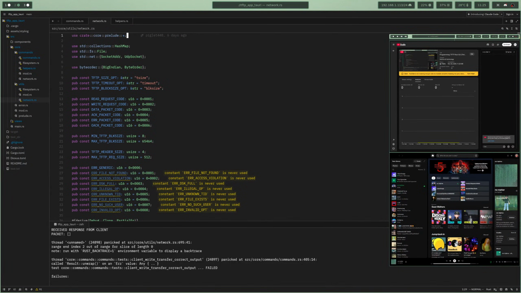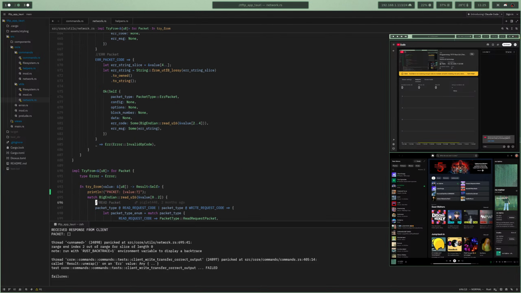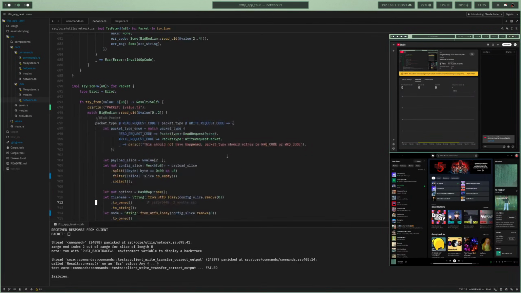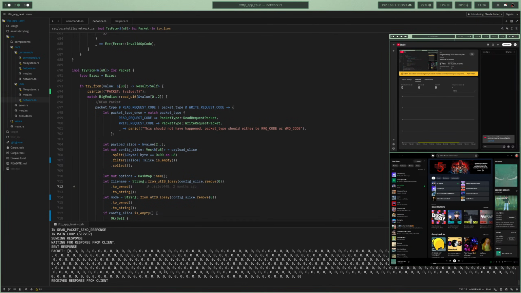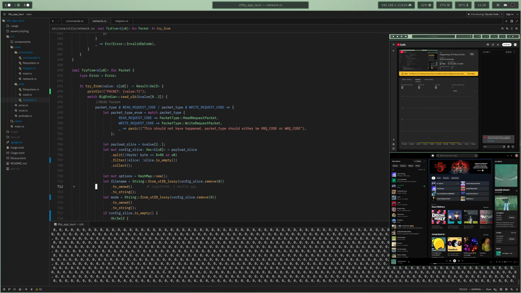during the conversion of a packet into its structure form, for whatever reason, the slice that we get is empty. I'm not entirely sure why, but we can see here that it's not behaving like we expect it to.